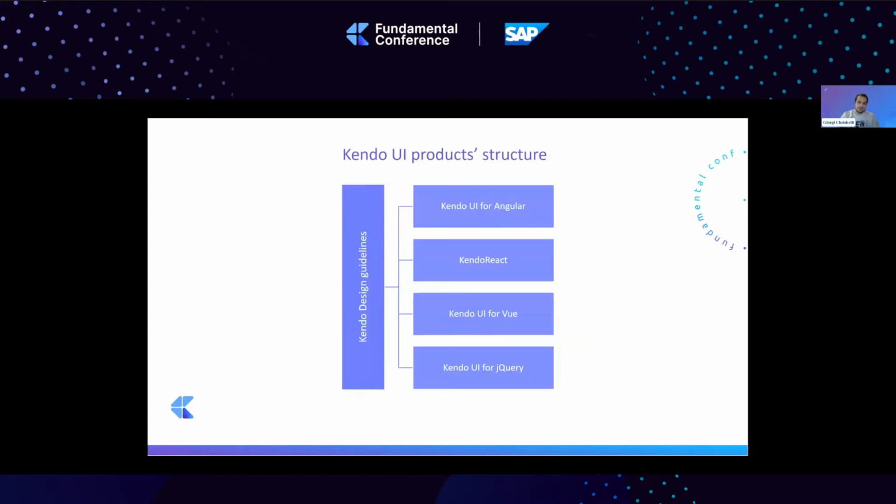So first, I approached Kendo UI. Kendo UI is a commercial UI framework, a UI kit library, which supports four frameworks, namely Angular, React, Vue, and just jQuery. So how do they achieve that? They are writing components per framework, meaning that in the case of the button, for instance, they have one implementation for Angular, one for React, one for Vue, and one for jQuery. And the same goes for all of the components.